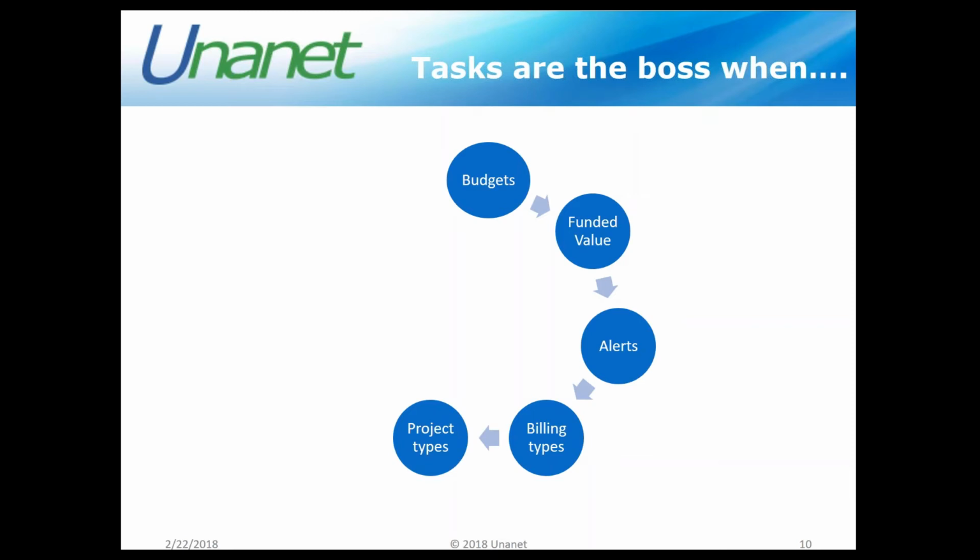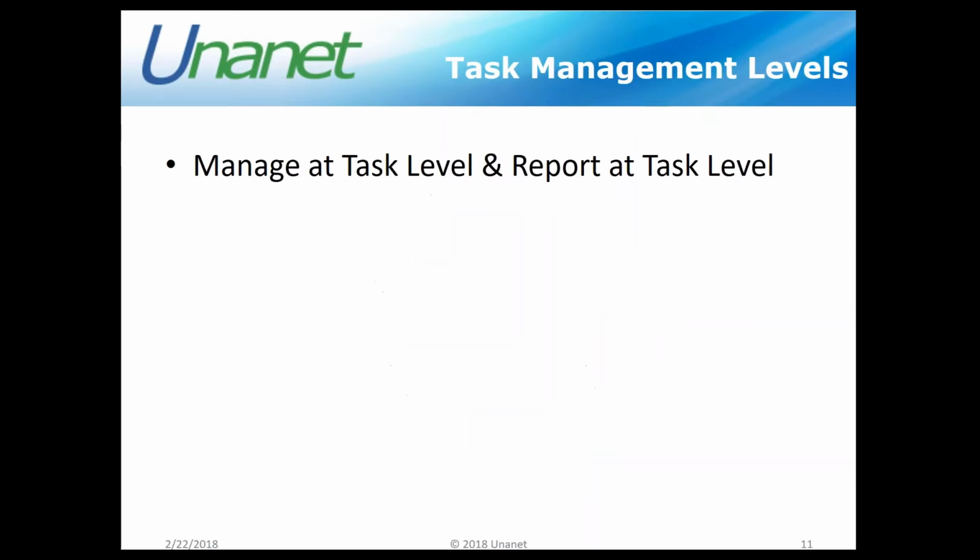Project types are very helpful in a lot of our reports. A lot of our selection criteria use project type as a way to filter the data, and I think our allocation report is a really good one for that. Owning orgs, we talked about if you want to redirect financial charges to another organization within your task, you can do that at the task level. And the one that I like the most is the effective dates. If you were to set the flag at your project level that said enforce the dates, you would then be able to enforce those dates down at the task level.